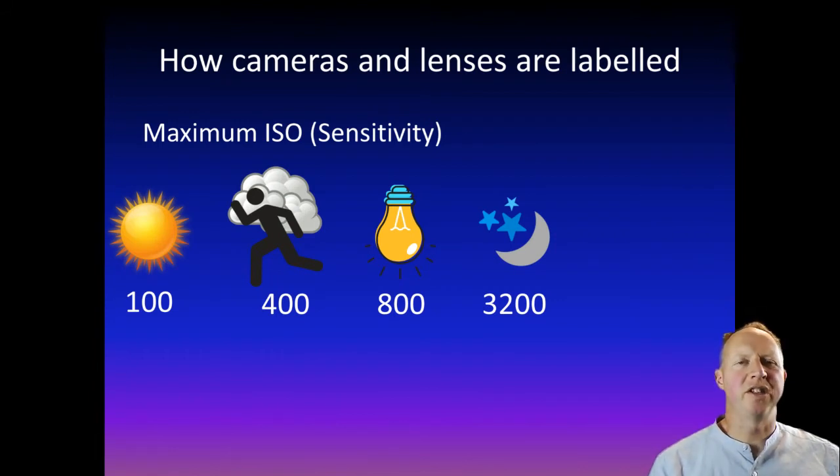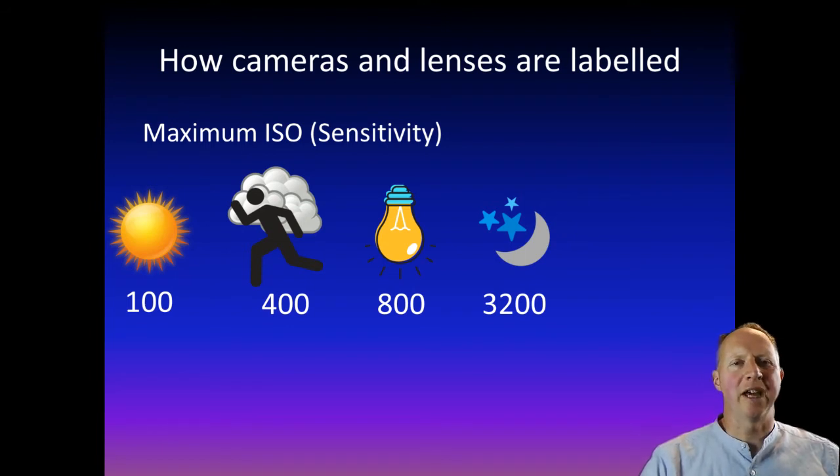Okay, you will also see the maximum ISO listed, and that again is a piece of information you can pretty much ignore, and I'll explain why. So the typical ISOs back in the film days that we would use, an ISO is the sensitivity, so how sensitive our sensor or our film is to light. So we'd use ISO of 100 for shooting in bright conditions. If I was shooting in action shots, or if I was shooting stills in cloudy conditions, maybe ISO 400. Indoors in good light, perhaps ISO 800. And if I was shooting at night, I'd go to ISO 3200.